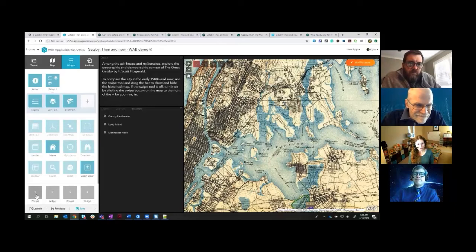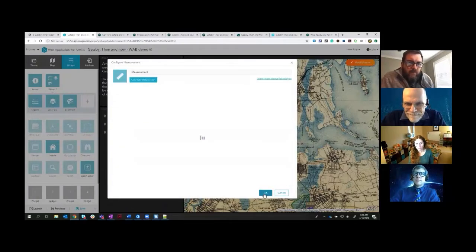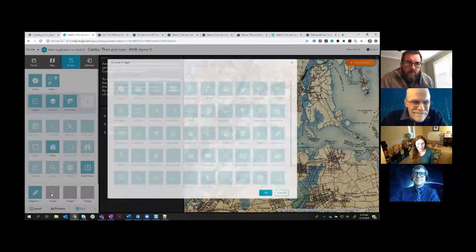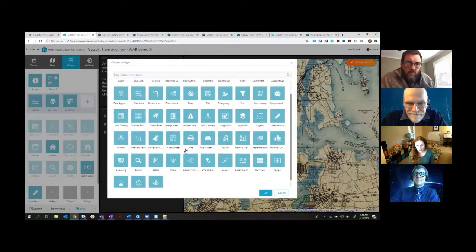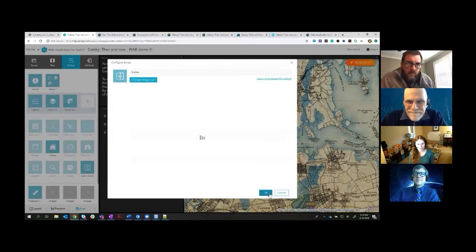So if you noticed, when I had the list open, there was an option. Now these buttons down here go right onto the map. And measure is actually the kind of thing I think of as a tool on my map. So I'm going to go ahead and tap the measurement one, and we'll put it right there. And let's also go ahead and put the swipe. Now that is another one that I can find right in here. And I'll pick that swipe tool and we'll say okay.